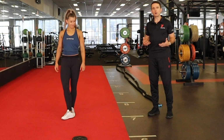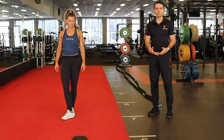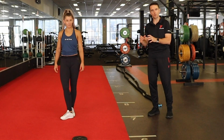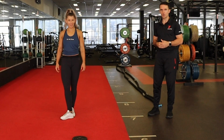We will open up that part of the body as we like to do and get prepared and get warmed up before we get through the four movements. We're going to do 10 reps of each. It's short and sharp. You can either have this as a separate workout to one of your existing workouts, or you can do a few rounds of this as just a short, brief workout. So we'll leave that up to you guys.